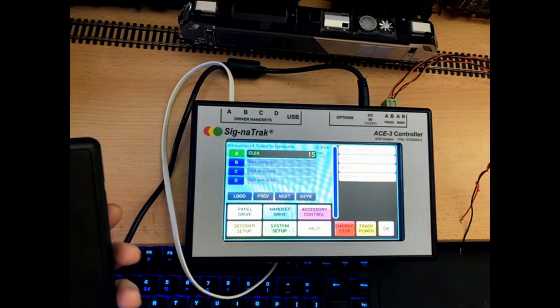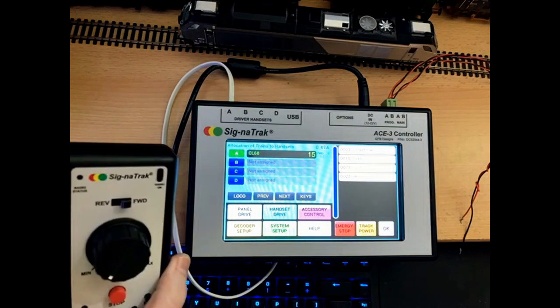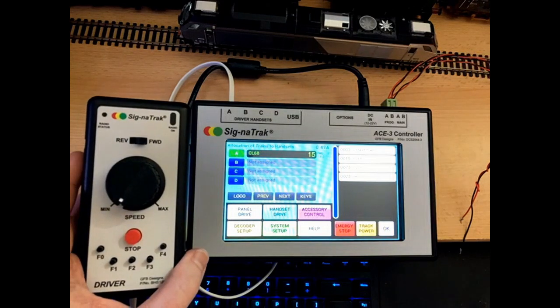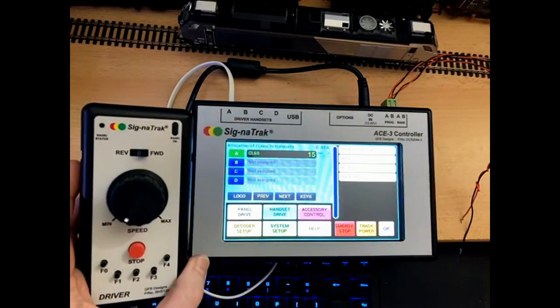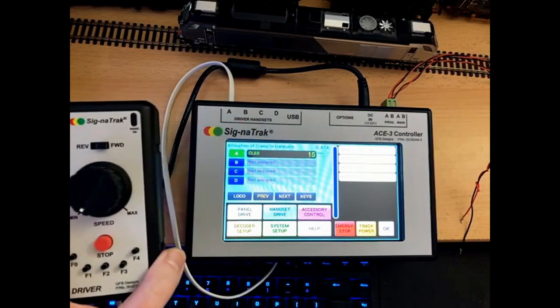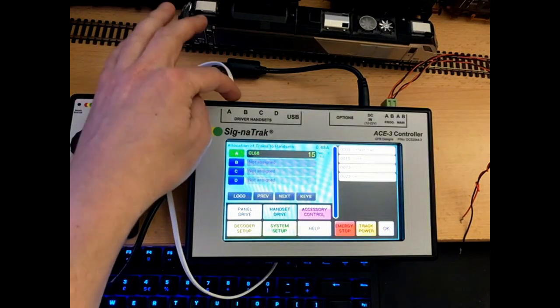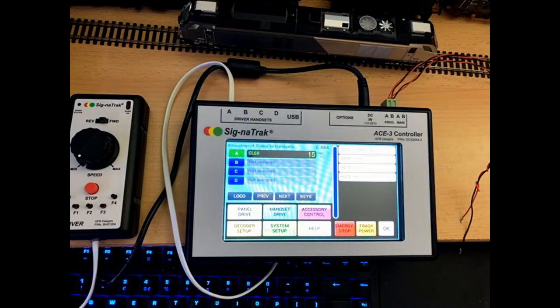And that is the driver base station, the driver handset, in operation. Quite simple to use, very visually simple and explanatory. You can have up to 4 of these, as mentioned, plugged into the ACE3 base station. It is the same handset that's used on the ACE2, so they're compatible, but please note that the plug-in at the back is only for a driver handset. It will not work with other handsets, and you can't plug the handset into other systems.